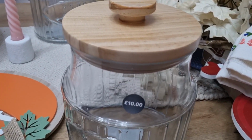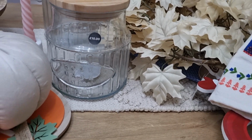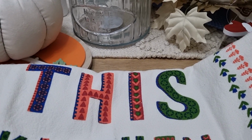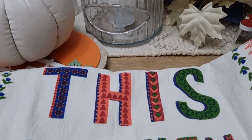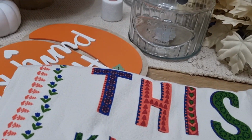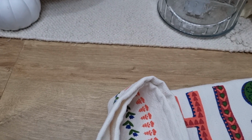Also from Dunelm, I picked up a gift for my mother-in-law. She may or may not watch this video, I'm not sure. But we made her a kitchen sign for her birthday. I think it was a birthday or Mother's Day this year. They go to dancing. They love their dancing. They do all sorts of salsa, tango, all sorts of dancing. And we made a sign for their kitchen. They specifically wanted the quote, "This kitchen is made for dancing." And so we made this sign. We just made it on Canva, the app that I use for the thumbnails on YouTube. We bought a frame, we printed it off, and then we gave it to her, and she absolutely loves it.